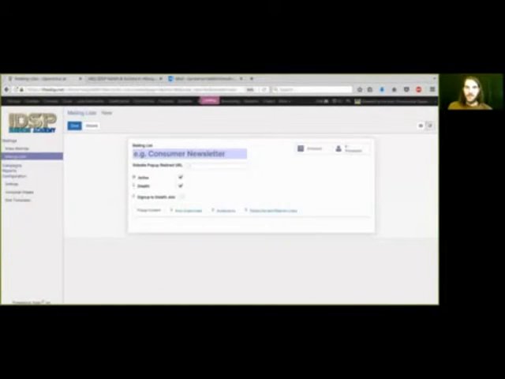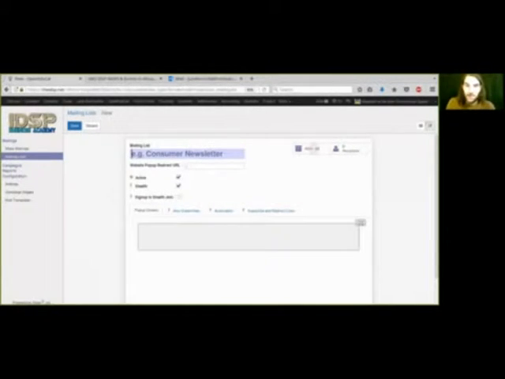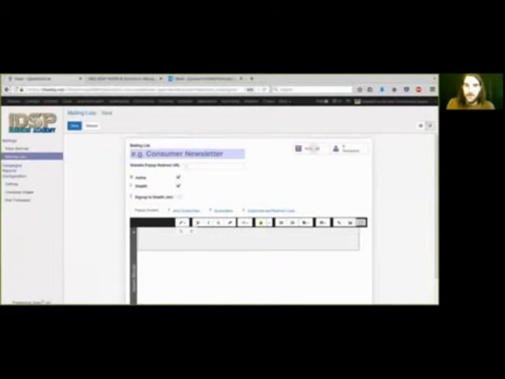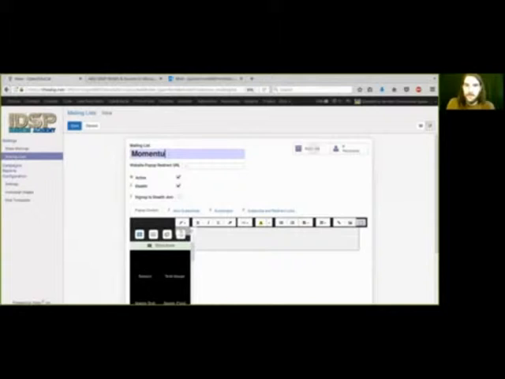And then creating a list is very simple because all you have to do is name your list. So I could do this one as an example. We'll do like Momentum Mondays test list. Okay, so the blue area again is showing what's a mandatory field. So the name of the mailing list is mandatory.